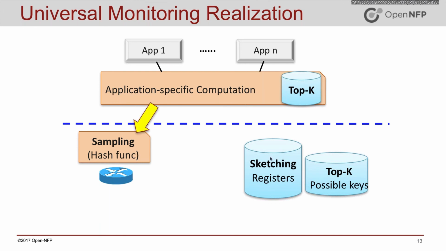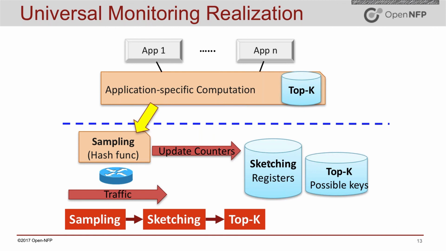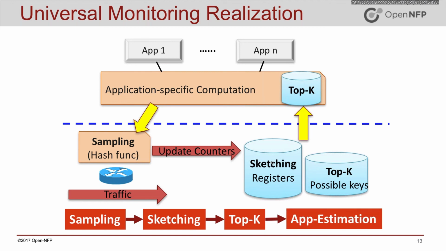There is some configuration from the control plane, and as traffic comes in, the data plane is keeping these samples. Then it's creating these sketching counters using the hashing logic I mentioned earlier. Then it reports the top k possible keys that it has seen back to the control plane, and the control plane then does the app estimation. But notice in this workflow that other than some very generic configurations from the control plane, I do not need to know what app 1 to app n are when I'm implementing the data plane algorithms. So that's a nice mapping between the universal sketching theory and an actual network realization.